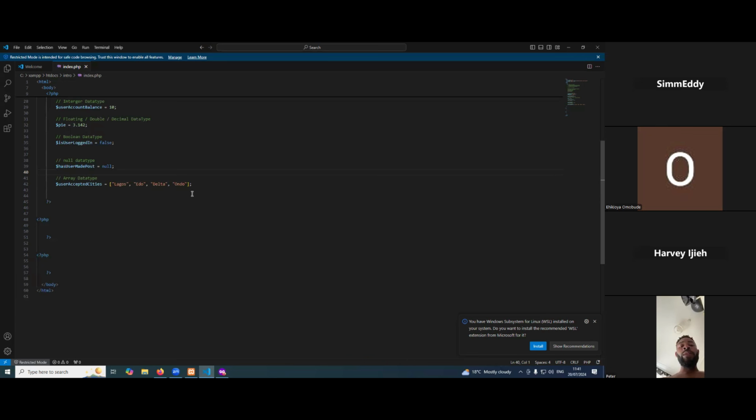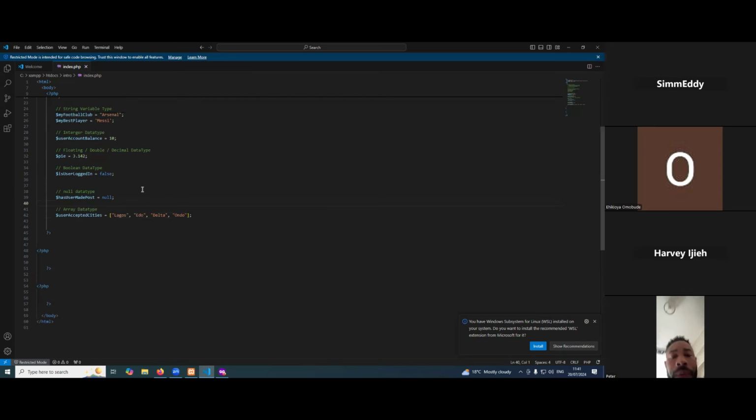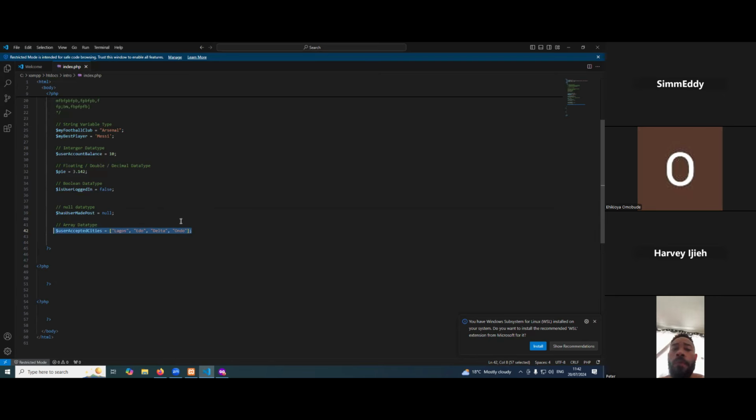So when I need a variable to hold multiple values, I will use an array. When you are reading data from a database, it always comes in an array format because your database has a rows and columns arrangement. But each of this stuff, we're going to look into it very deeply, because with arrays we'll learn lots of things. We'll look at how to get the first value, how to get values in an array and everything. But we're just running through the data types.